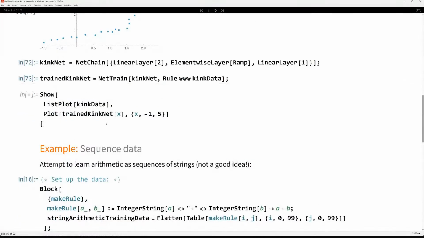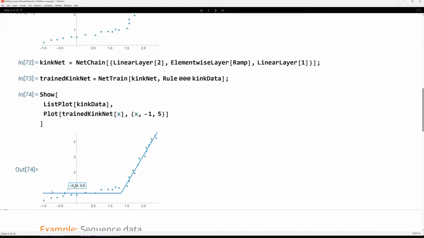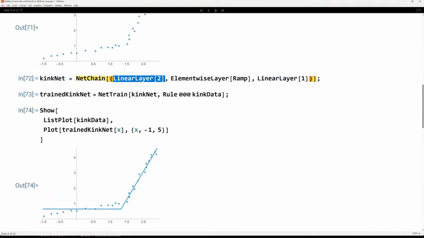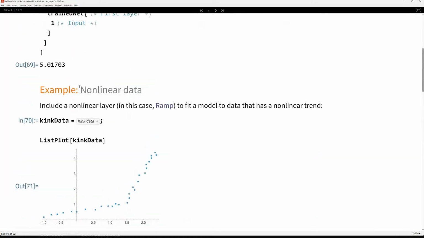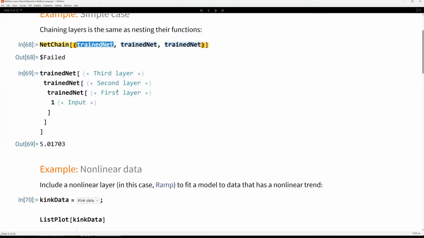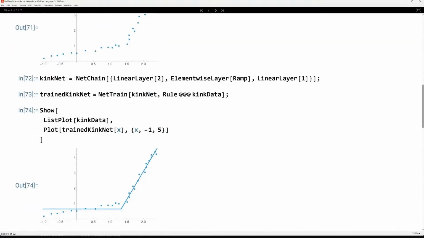Okay, and now, same thing. We are able to build a function which accurately describes this data. We would have struggled to do this with our trained net. In fact, let's have a look and see how it does with that.